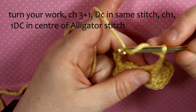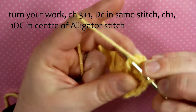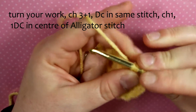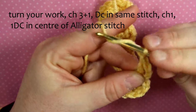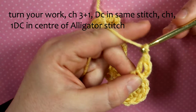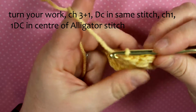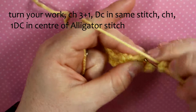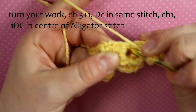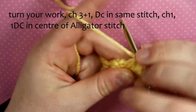you might not necessarily want to be able to see the back of it. So now that I've started my 2nd row, I'm doing 3 chains, and that will count as my first double crochet, and then I will be doing another double crochet into that same spot. Now it's not necessarily a stitch there, but you're just going to make one. You're just going to put it where that chain came out of. And then you will be going into the center of that alligator stitch, and you will make 1 double crochet.